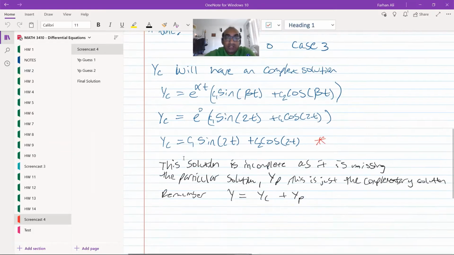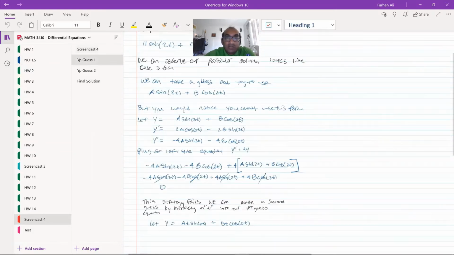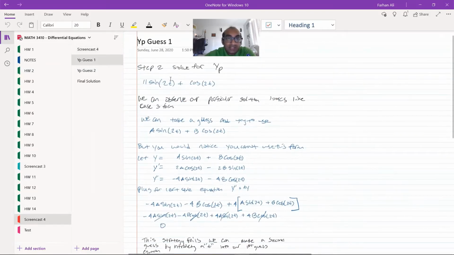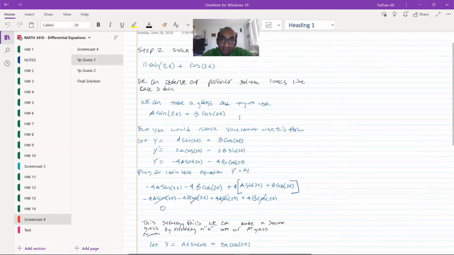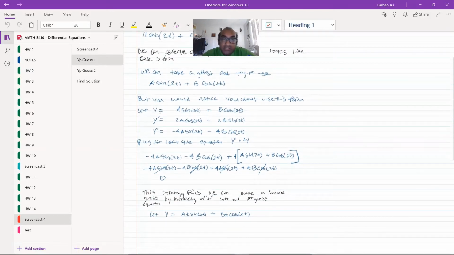And we can do this by taking a guess, actually. So we know that our right side of the equation is this equation here, and we can see that it looks like our case 3 forms. We confirmed that already by solving for the left side of the equation. And this will be our first guess. I'm going to use a times sine of 2t plus b times cosine of 2t. We set that equal to y.